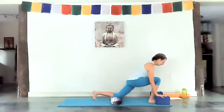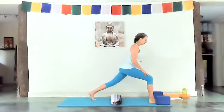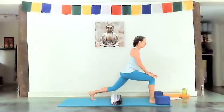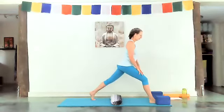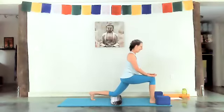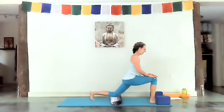Flip your toes under. You're either going to lift with the hands supported by your blocks, or you're coming into a high lunge. Thank you all. And lowering for 5. 1. Either way. 2. 3. And 4. Yeehaw. And 5.